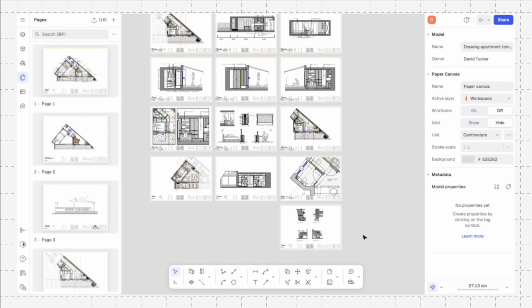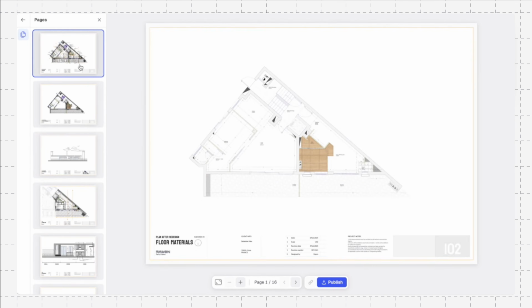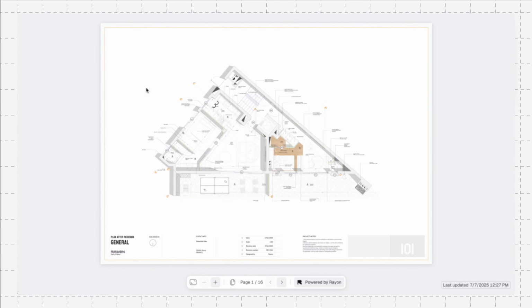Now, since Rayon is a web-based tool, you have other options. You don't have to export PDFs and send them to clients the old-fashioned way. You can actually share with them a link to the live document, which updates as you work. So to do so, you go to Preview. And from the preview, we can check to see if everything is in order the way we want, and then simply click Publish. And then you can copy the link and send it to anyone on your team or any of your external collaborators, and they can open it in their browser window. Anyone with this link can view the presentation. They don't need to be a member of Rayon. All they need is a browser.